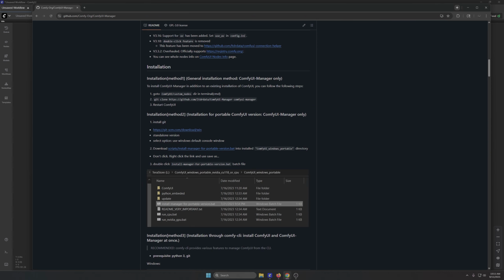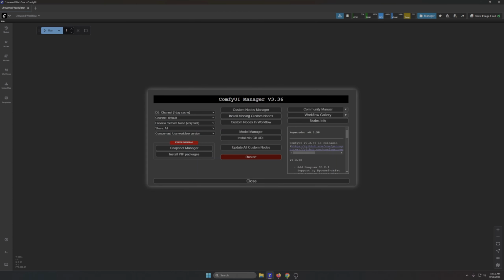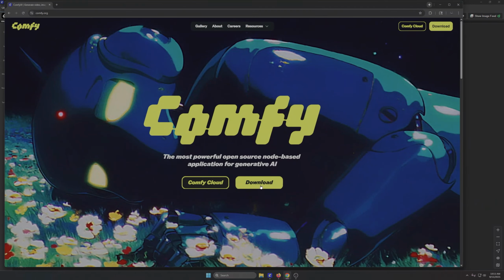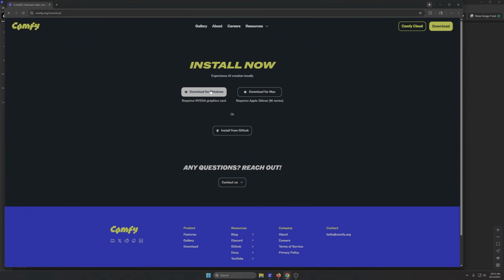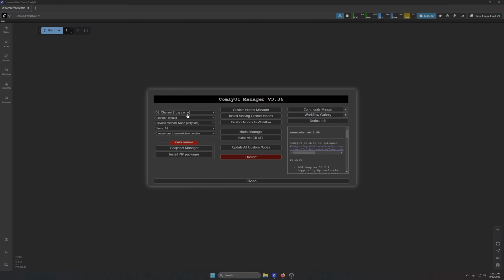You put that batch file in your ComfyUI folder, and it will install it. But also, if you install the Electron version, so if you go to ComfyUI, you have the download there for Windows, Mac, or install from GitHub. If you use the Windows installer, that installs what's called the Electron version, and the Electron version, I believe, comes with the manager. Okay?